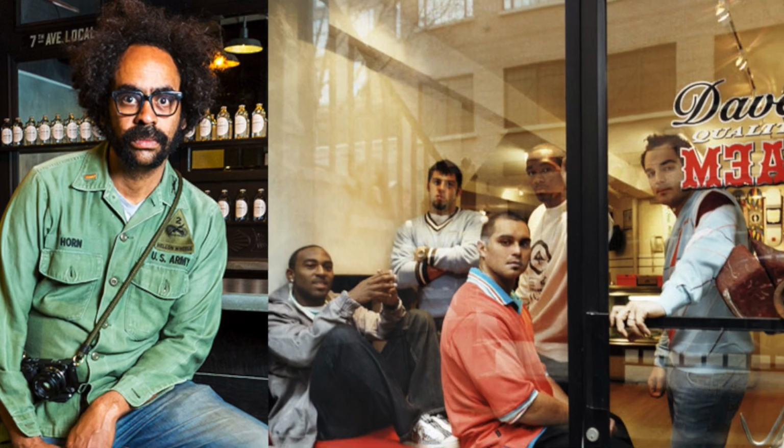Now, getting into the details of this shoe, what I love about it most is the premium qualities, of course, but the history behind it, which has drawn me to the sneaker culture to begin with. This originally came out in 2004. The designer's name is David Ortiz, who owned Dave's Quality Meats in New York. It was a premium sneaker store that basically looked like a butcher shop.